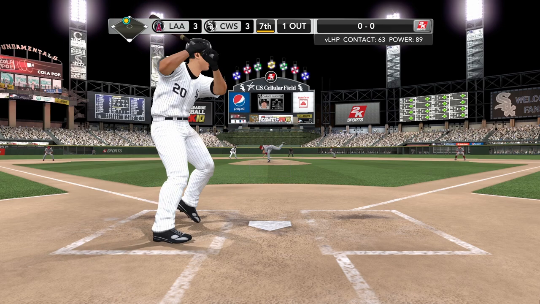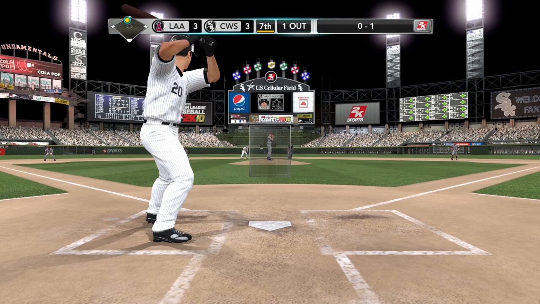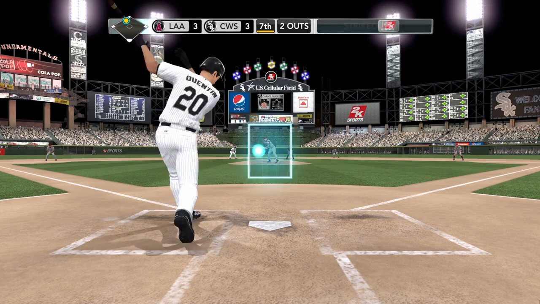First pitch to Quinton. He swings on that 0-0 delivery, misses the fastball. Strike one. Well, that fastball right there, he just blew it by him. Strike two. Now with no balls, two strikes, Quinton needs to protect that strike zone. Here's the delivery. Got him.